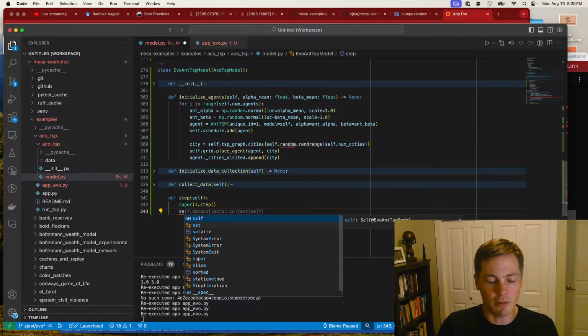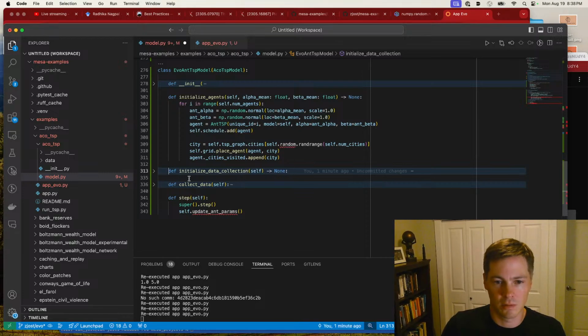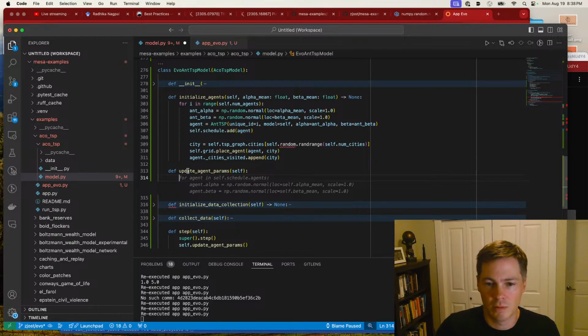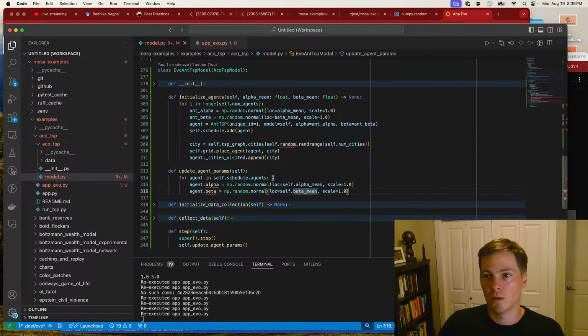Or sorry, update the alpha and beta parameters of my ants. Update ant params. Well, I'll call that agent params. Okay. So now it's going to loop through my agents, and then it's going to use my new setter methods for alpha and beta. And it's going to sample using my alpha mean and my beta mean. All right, this should give me what I want now.